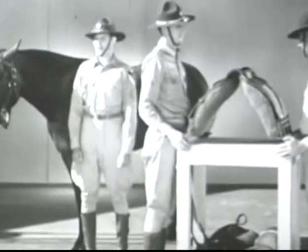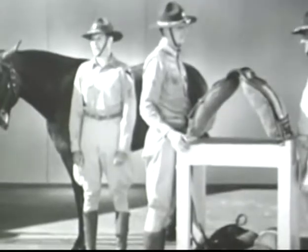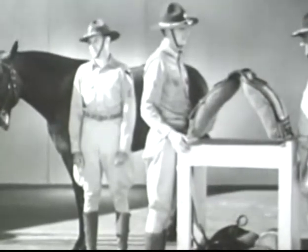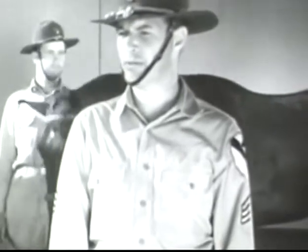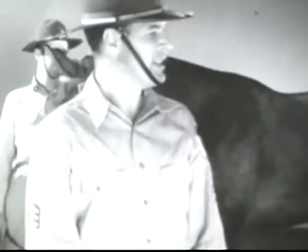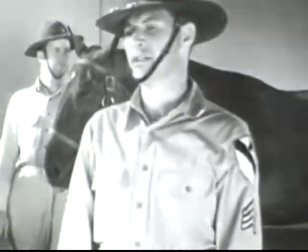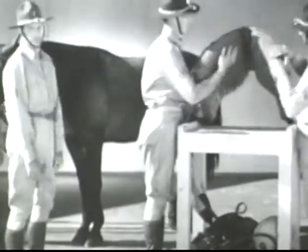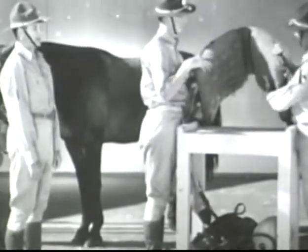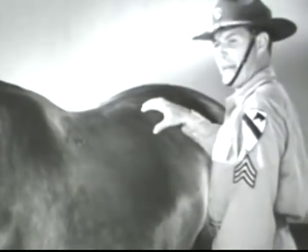You see, each saddle you put on a horse has to be adjusted to that particular horse's back, and it can't be used on any other horse without complete readjustment. Now, the fit of a saddle is as important to a horse as the fit of a shoe is to a soldier. These pack saddles are made so that very little adjustment is necessary on the normal horse. However, this weight-bearing surface of the saddle has to conform perfectly with this, the weight-bearing surface of the horse's back.